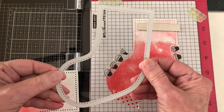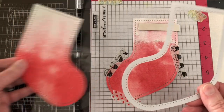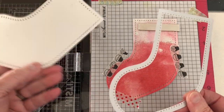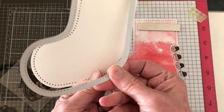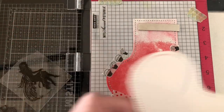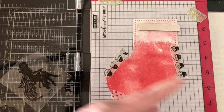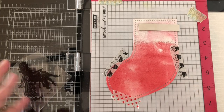I cut this one out so that it went this way. And then what I did was I took my paper for this one, turned it over the other way, and cut it. I tried to make sure I lined it up where I want, but this was going to be on the back anyway. So that's just a tip. And of course, if you're doing it by hand, you should know that you need to have a front and a back. They need to go in a different direction.